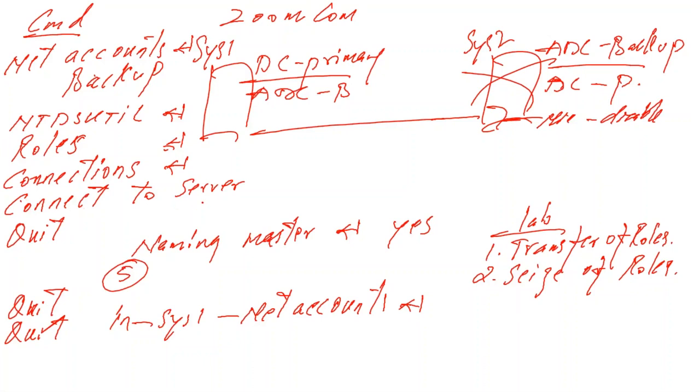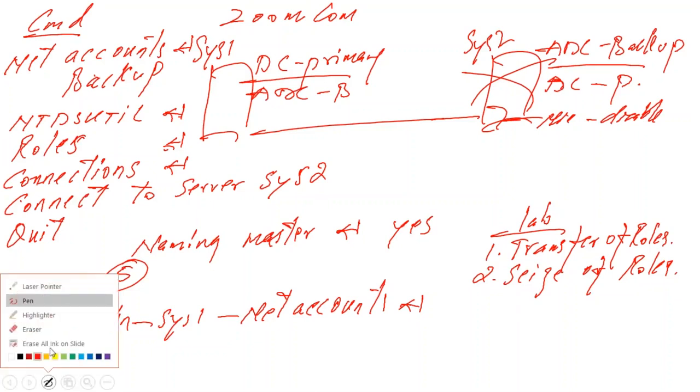Connect to server. Now write down connect to server. Now what do we have to type here? SYS1 or SYS2? SYS1, not 2. If I type 2, now tell me, don't write, what happens here? 2 is my primary server. If I press enter, will it connect? No, you will get an error. You will get an error. We are ceasing.